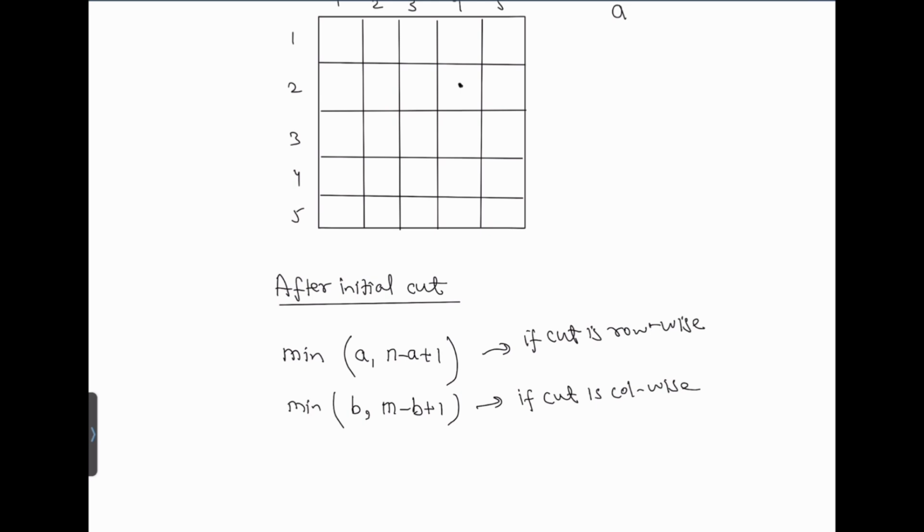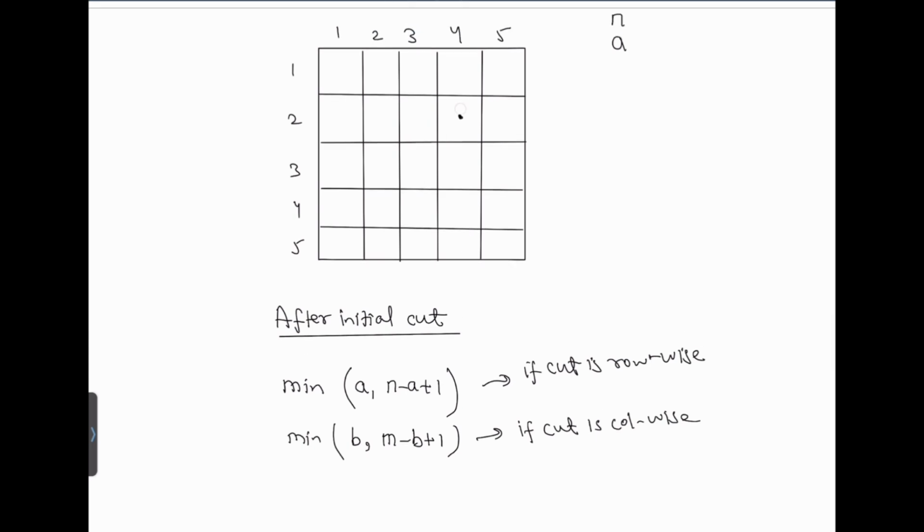The monster will try to move to the middle. So the question is, will it try to move to the middle of the row, or the middle of the column, or will it try to do both at the same time? But naturally, it will try to secure its middle position row wise as well as column wise. Okay, so let's reposition our monster.